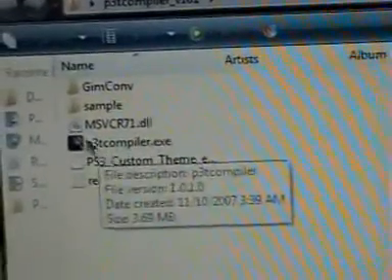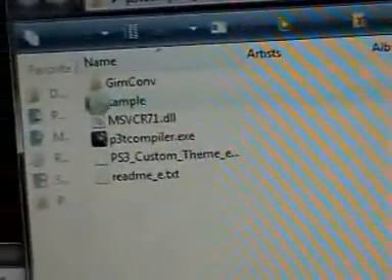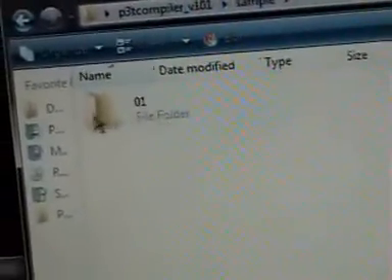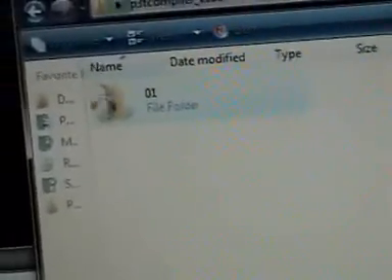We're not going to worry about that. We're going to go into a sample. We're going to rename that file too. And then 01, we're not going to rename that file. And you're going to see in here different backgrounds, icon. When they look at information about your theme, that's going to be your photo. And then that is going to be your icon of the photo of the theme before.